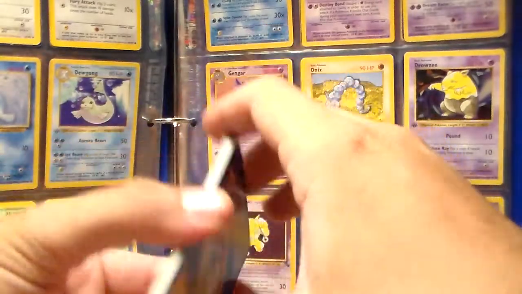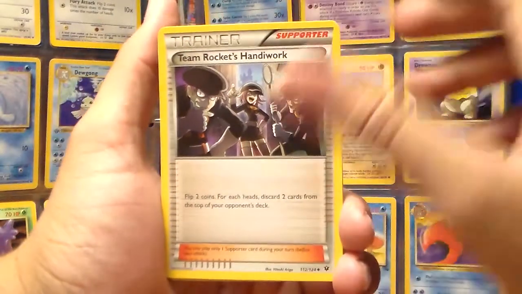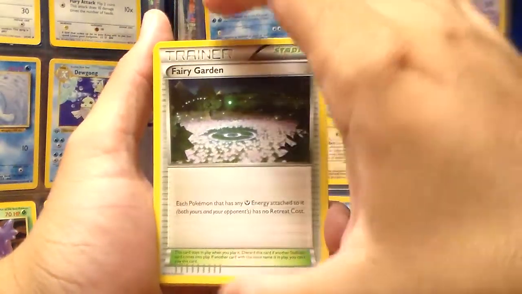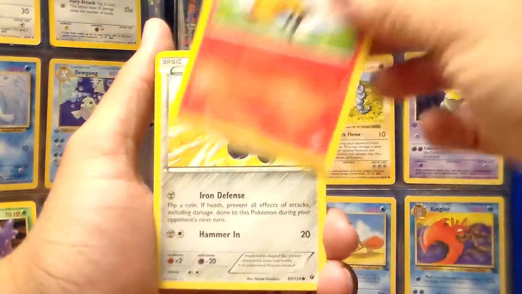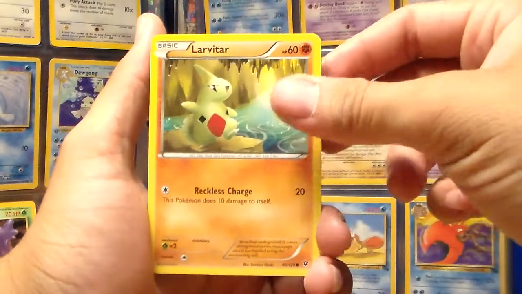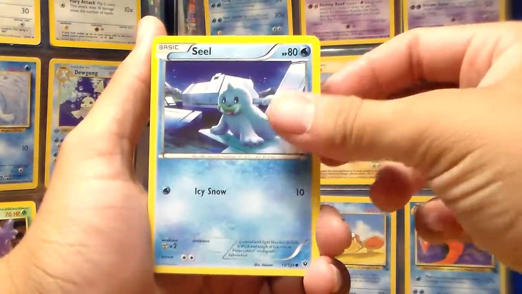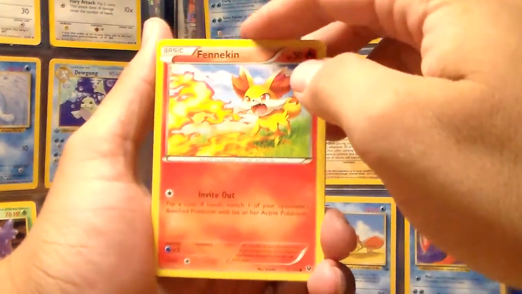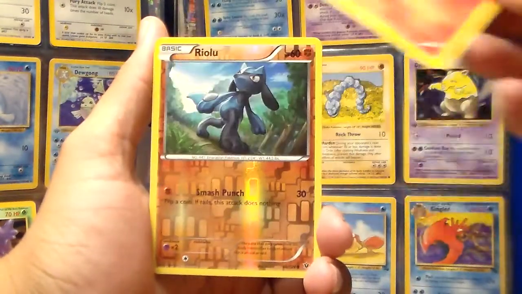Do a little card trick, and here we go. Team Rocket's handiwork. Fairy Garden. Braixen. Bronzor. Larvitar. Burmy. A Seal. Finneon. I like Finneon. His name's kind of fun to say.